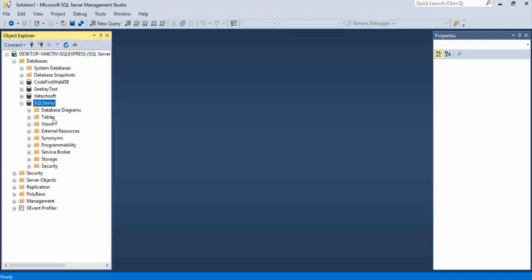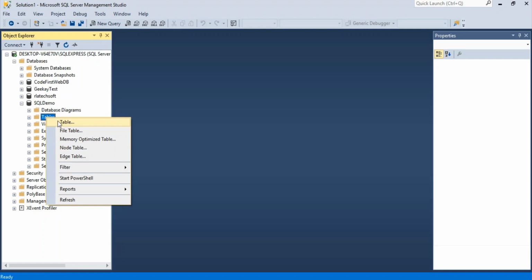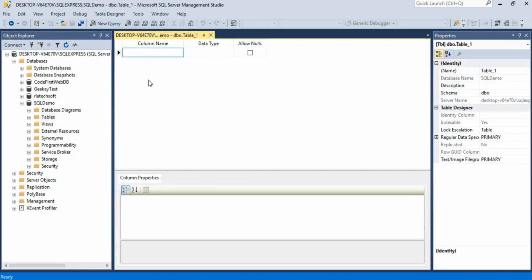Okay, and under SQL demo, I go to table, right click, and then click on table. So this is the table which I'm going to create. The name of the table will be employee. And now I start specifying the column names.